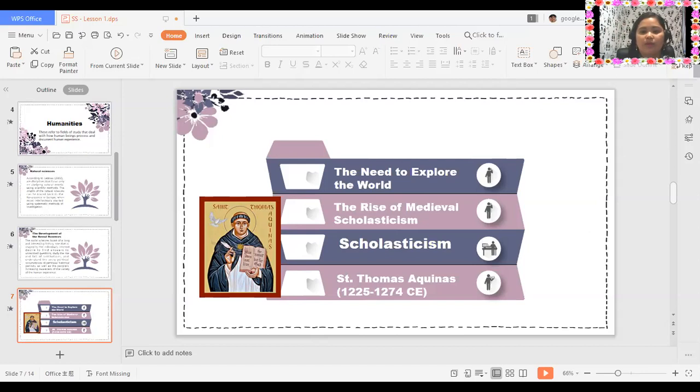So now let's go to the rise of medieval scholasticism. What does it mean? It means that one might say that had the Greeks not endeavored to study all things in the name of rational inquiry, the social sciences would not have been born. So because of the rise of medieval scholasticism, here come the social sciences. We have rational inquiry about ourselves. That's why here come the social sciences.